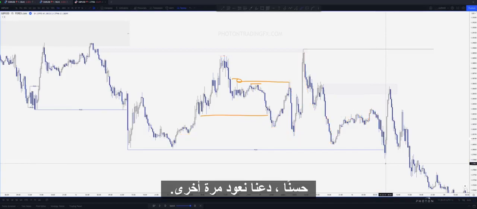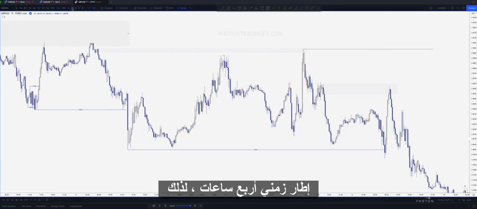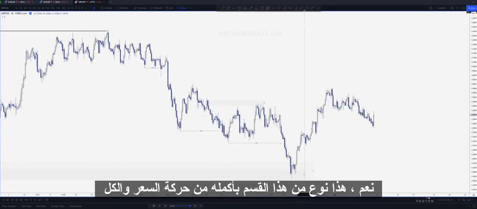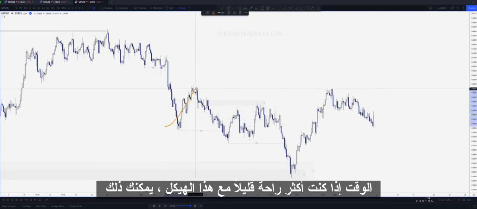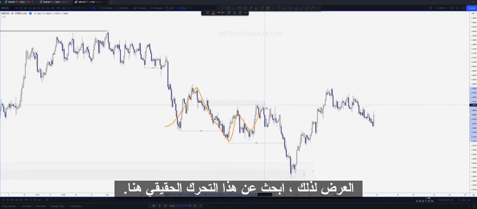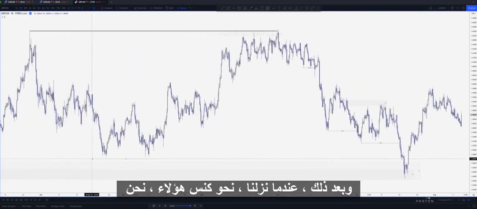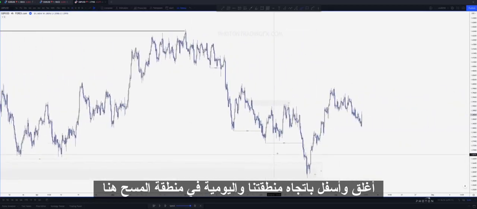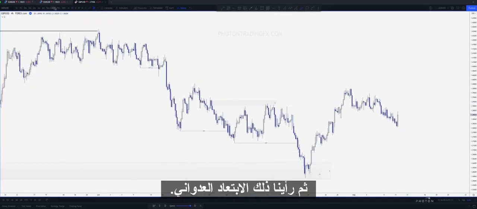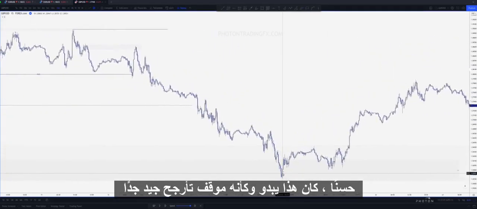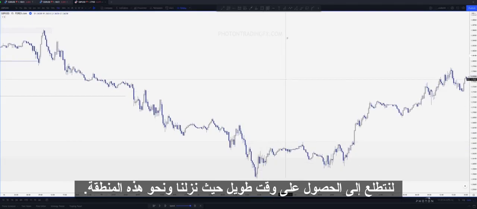So let's just go back up to the 4-hour time frame. That's that whole section of price action, and the whole time, if you're a bit more loose with the structure, you can understand what's going on. That whole time it was just that 4-hour complex pullback into supply to then look for that real move down here, and then that's when we came down towards sweeping those weak lows and down towards our 4-hour and daily sweep zone down here, and then we saw that aggressive move away. So that was looking to be a very, very good swing position to look to get long as we came down towards this zone.